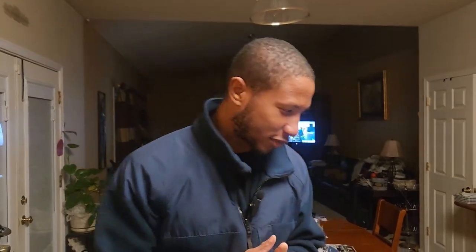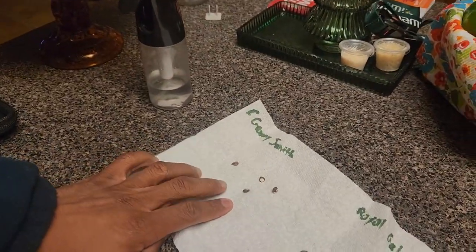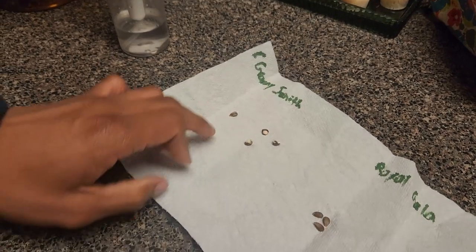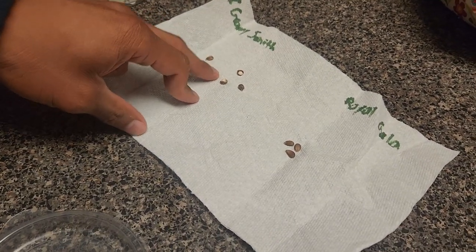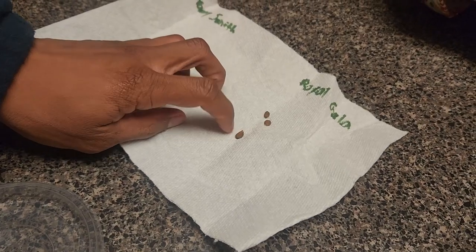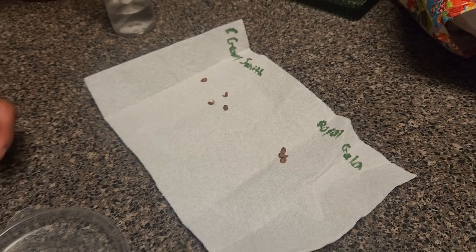This time I'm gonna be planting apple seeds. So you see here, we got Granny Smith apples, and I don't know if those are gonna germinate because they already opened. I got those from an apple. And then these are Royal Galaxy apples that my mom had. So we're gonna try to germinate those.